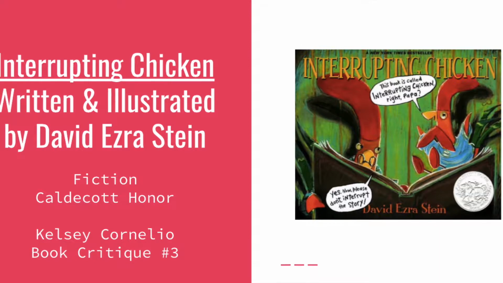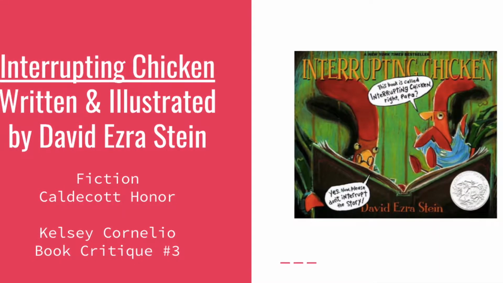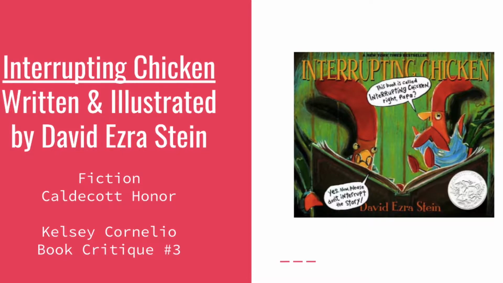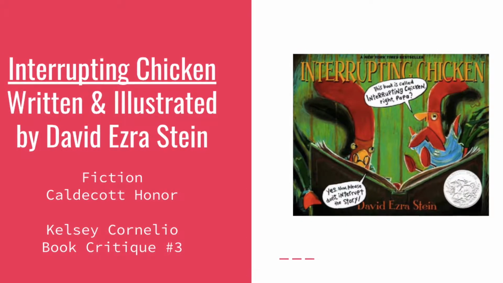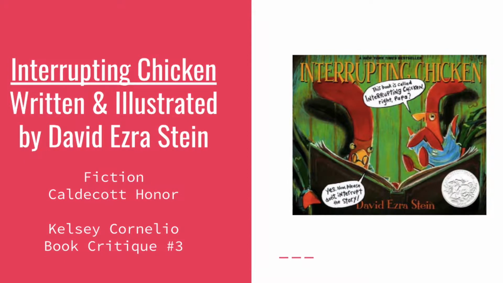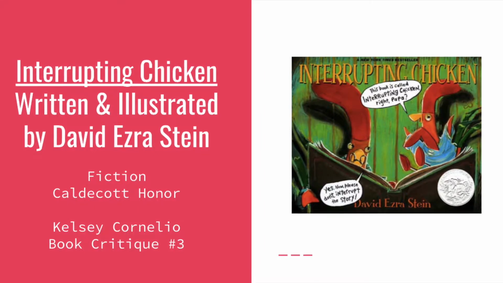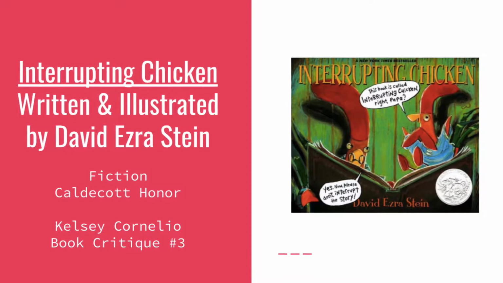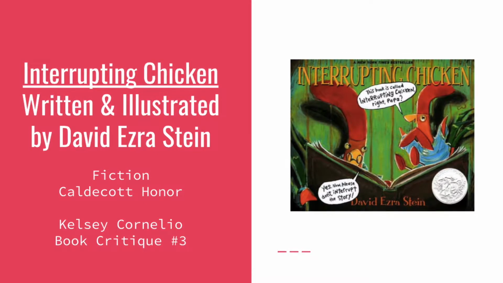My featured text is Interrupting Chicken, written and illustrated by David Ezra Stein. Ezra brings to life the famous knock knock joke into a fun fiction story about a chicken that is trying to be put to bed by her dad. Chicken will not go to bed until she hears a bedtime story, but Papa knows that Chicken always interrupts the stories. After Chicken interrupts 3 stories, Papa gets tired himself and has Chicken tell him a bedtime story of her own.